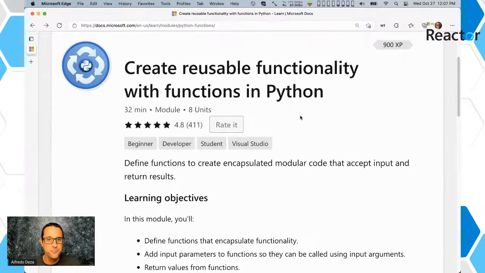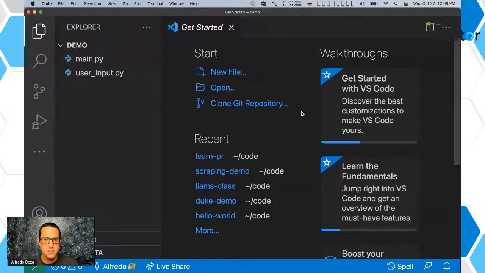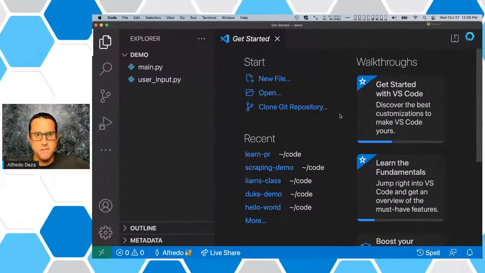All right, so we have that, and we're going to use VS Code today. I have 2 blank files. I'm going to try to work with them and see what we can do there. We're going to use VS Code, Python, and if we have some time at the end, we can use some Jupyter notebooks to work with those files, modules, and functions that we've created. I'm going to go to Visual Studio Code. This is a vanilla VS Code installation. I have 2 files. Let's just ignore the main.py, and we're going to use the user_input.py file.